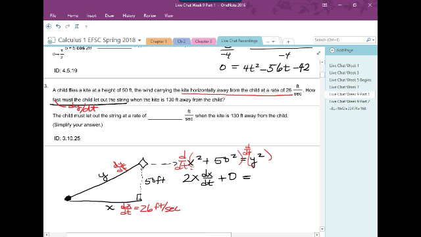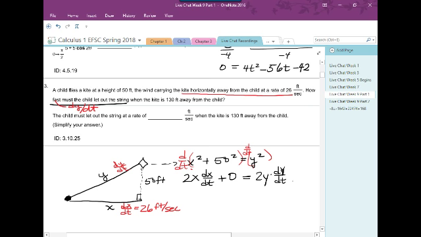And then over here, the derivative of y with respect to t, so we're going to have to compensate again, kind of like the chain rule. We're going to take the derivative of y squared, normally 2y, but we're going to multiply by the derivative of y, dy/dt. Okay, so now we have this relationship that has all the variables we're dealing with, right? The x, the y, the dx/dt, and the dy/dt.